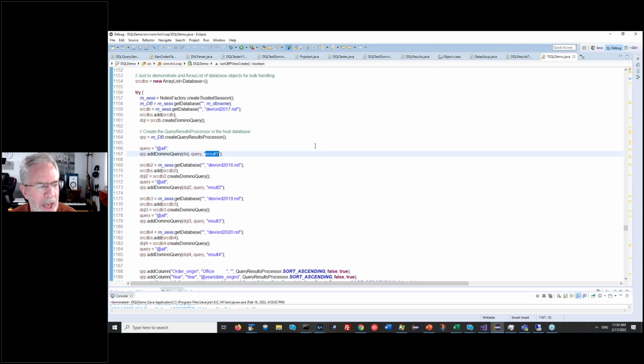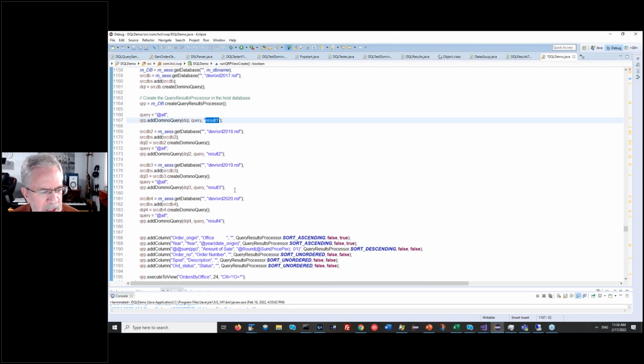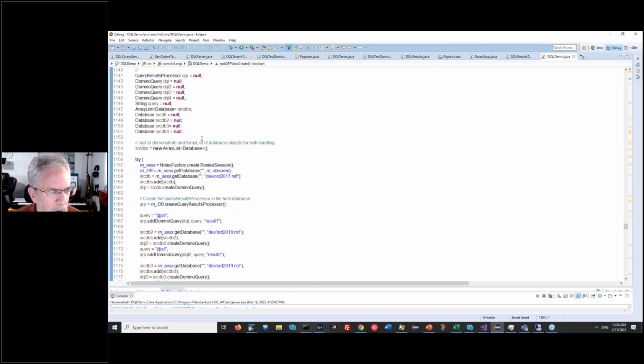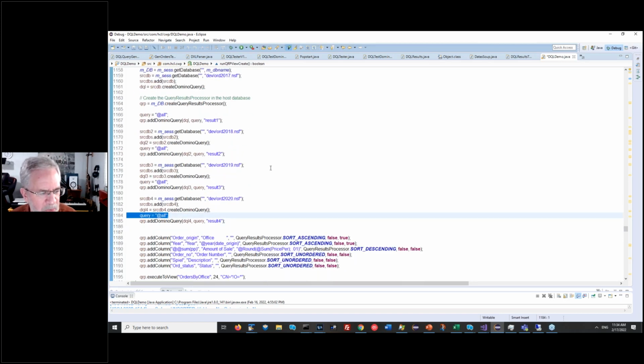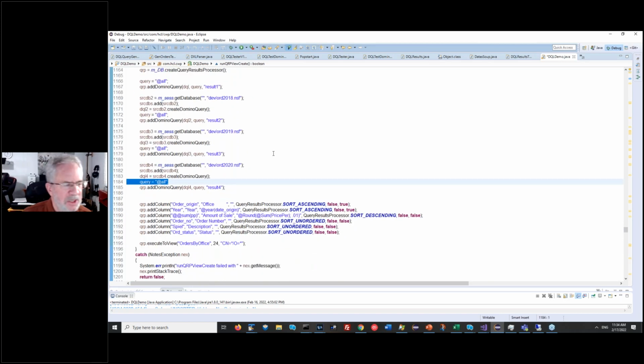Once you've done that, you have your found sets inside the QRP. We're not going to stop there though. We're going to go into each of these databases, 2018, 19, 20, and add each one of these. They're identical as far as it goes. The reason I showed you the array processor is you can shrink this code. You don't have to have it laid out like this.